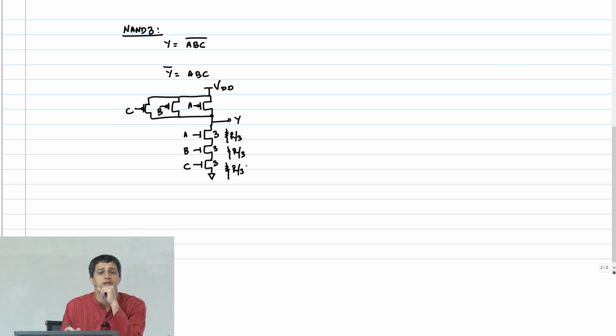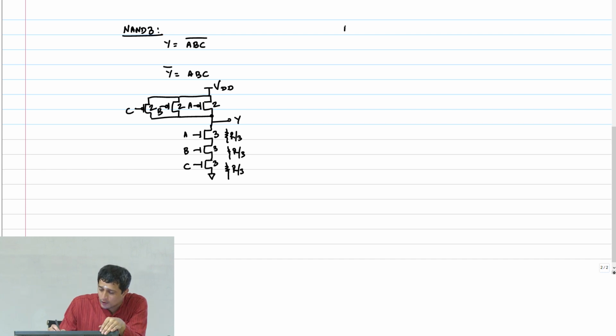What should be the PMOS size? 2, because the worst case pull up path for the PMOS is only one PMOS pulling up. If all the PMOS transistors pull up together, it becomes a parallel combination and the resistance drops, right. So if the resistance drops, there is no problem, delay is getting better, right. So therefore I can keep the PMOS transistors at 2 always, irrespective of the number of inputs to the NAND gate, okay.